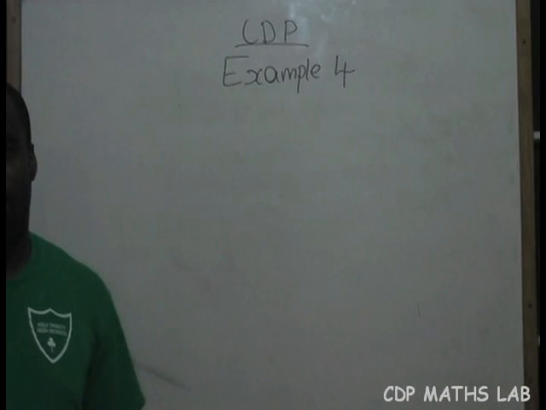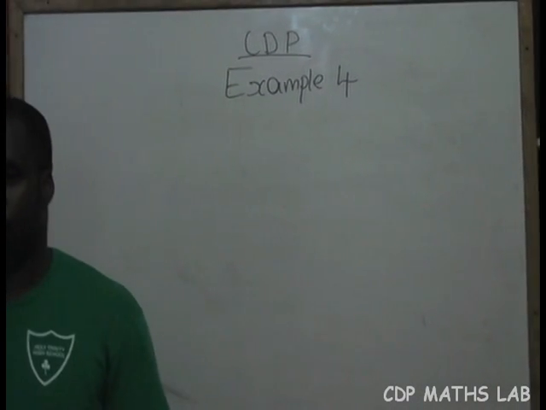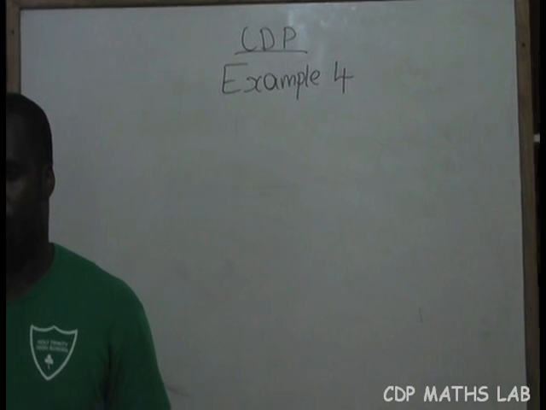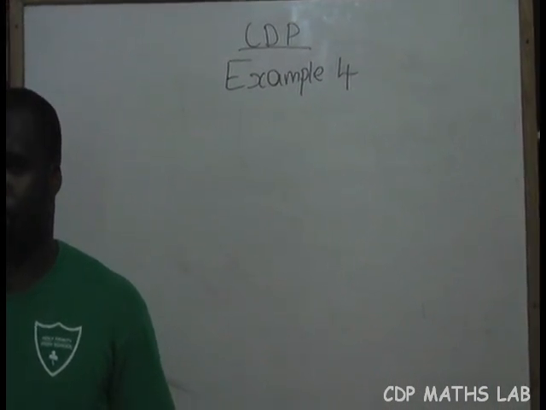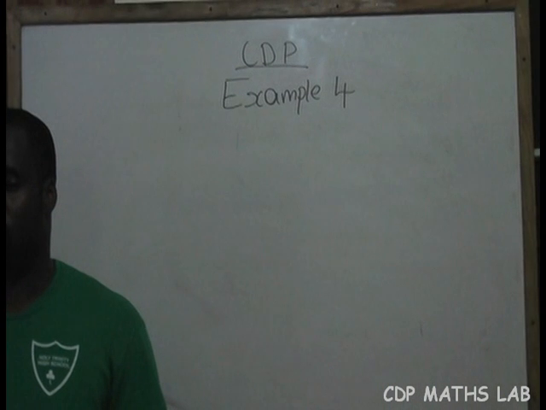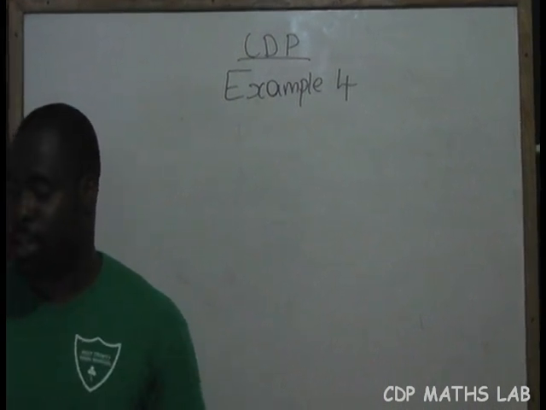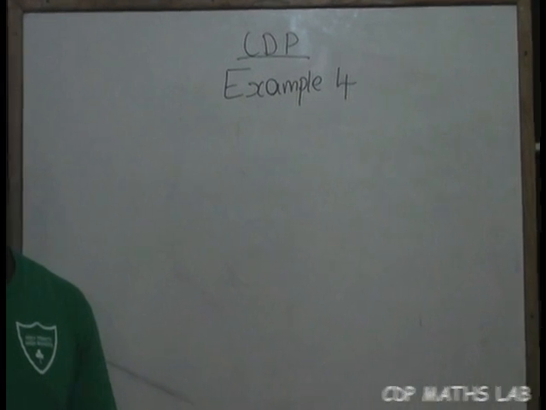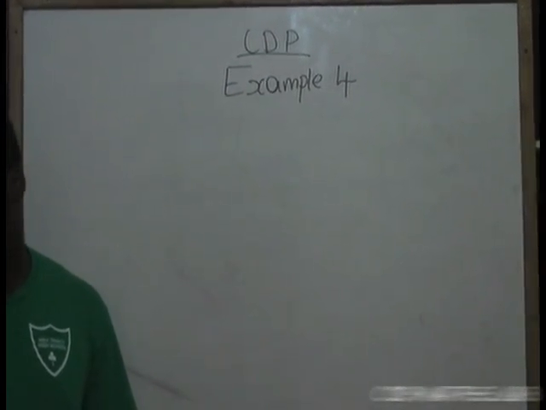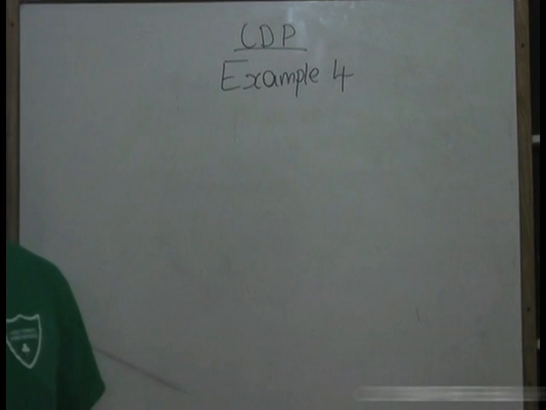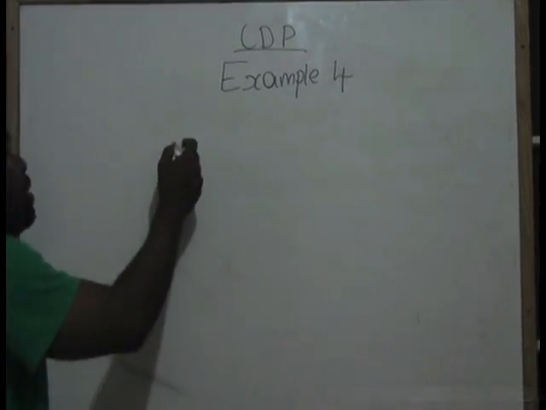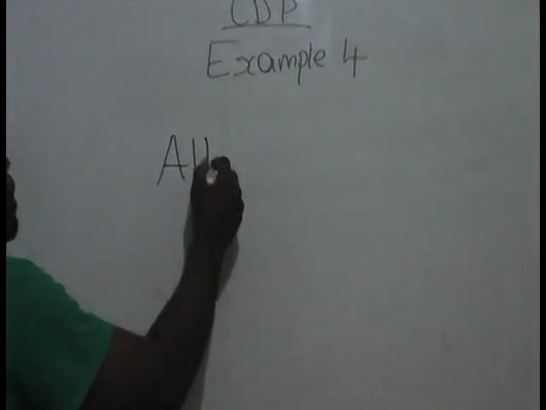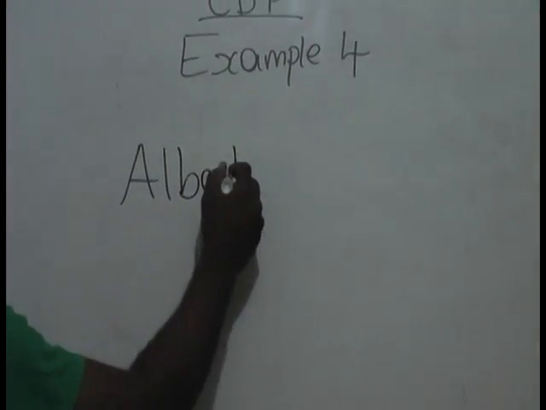Now we're at example number 4. Wow, this question seems difficult, doesn't it? Do you want to try before I show you how to do it? Good math students do that. But let's see what you have. Now, a sum of money to be shared among 3 friends. Let's write the names of these 3 friends. Now you could draw a picture to illustrate these 3 friends. Now it's your time to draw.